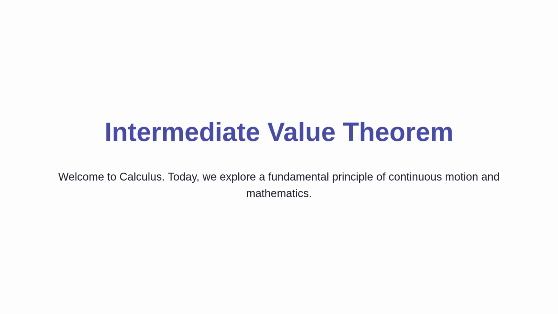Welcome to Calculus. Today we are going to explore a beautiful and fundamental principle known as the intermediate value theorem. This theorem might seem like simple common sense at first, but it is actually a massive pillar of modern mathematics and computer science. It gives us a strict mathematical guarantee about how continuous processes behave, ensuring that things do not just magically teleport from one state to another. Let us dive in and see how this works.